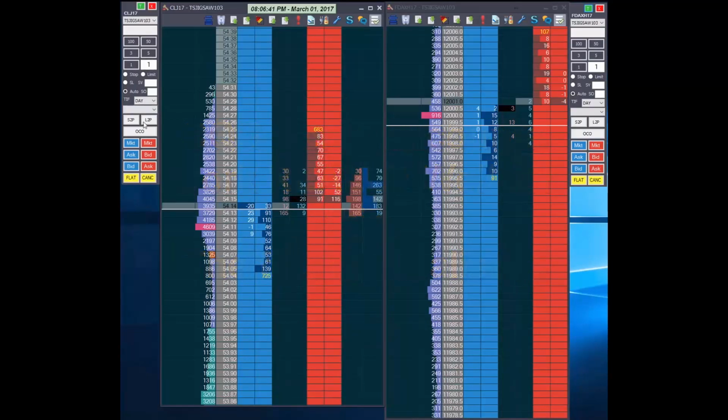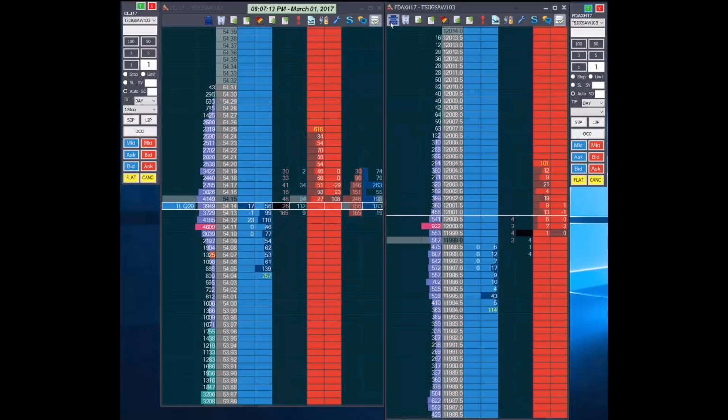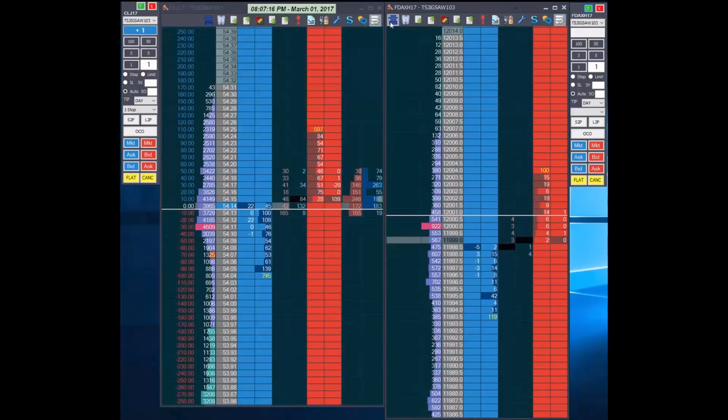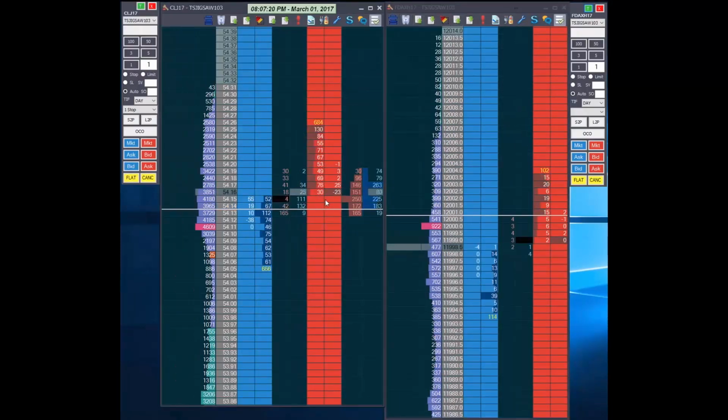The first trade is very simple. The market has traded an exceptional amount into 54.13. It appears that the buyers are absorbing the selling, so we're leaning on that and presuming the market will tick up in the short term. In this case, we enter using a limit order. It takes a couple of minutes to get a fill, so I cut out the waiting time in the middle. We get the fill, the market ticks up, and we get out of the trade after one tick.